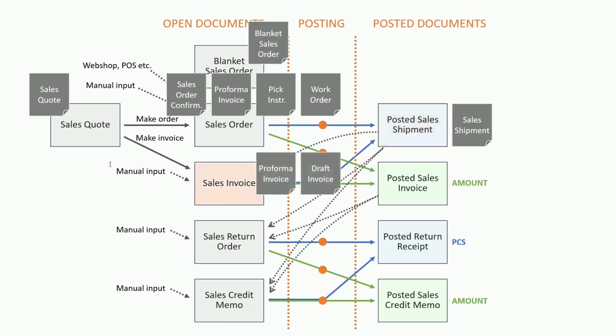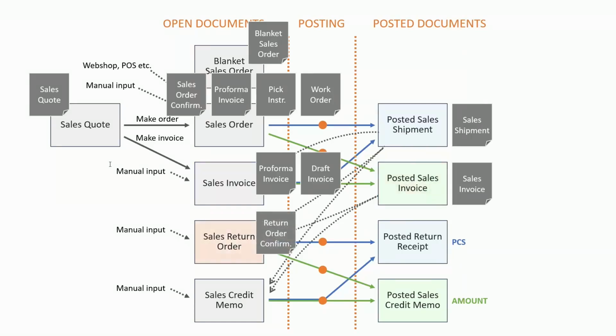On the sales invoice, it's also possible to print a pro forma invoice, and it's also possible to print a draft invoice that is a display of how the invoice is going to look when printing it. But the actual sales invoice is being printed from the posted sales invoice. It doesn't matter if it's from the sales order or the sales invoice you are actually invoicing. The invoice sent to the customer is based on the posted document.